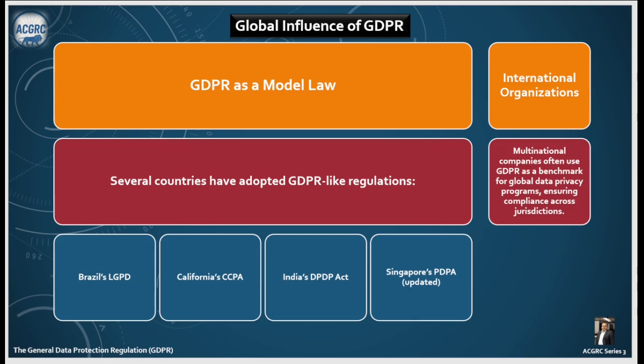As mentioned, we have countries which have similar, near-identical laws. They have borrowed ideas from GDPR like consent rules, user rights, data security, breach notification, etc. In summary, GDPR is a model law because it sets a global standard for data privacy. It protects people's rights, holds companies accountable, and inspires privacy laws around the world.